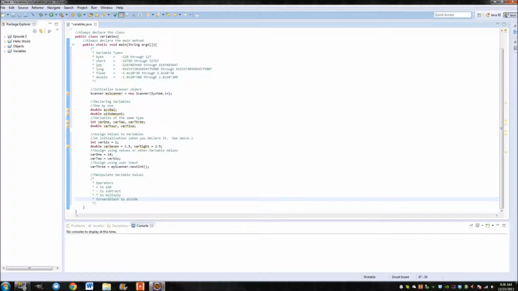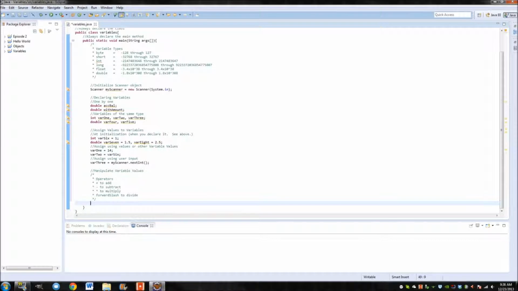I can't put the forward slash there because it's going to stop the comment. This is the forward slash, and if I put another one right here, it would stop the comment, and I'd be writing to divide outside of the comment. Disregard that. Just try to remember what the forward slash is. That's all you really got to do.